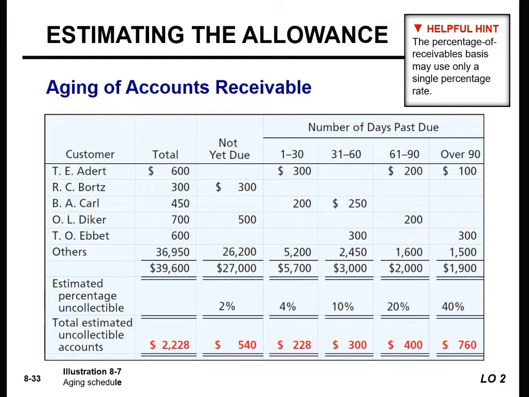Accordingly, the amount of the bad debt expense adjusting entry is the difference between whatever the required balance is and whatever the existing balance in that allowance account is. Occasionally, the allowance account will have a debit balance prior to adjustment because write-offs during the year exceeded the beginning balance in the account. If this happens, the debit balance is added to the required balance when the adjusting entry is made. So let's look at that in illustration.